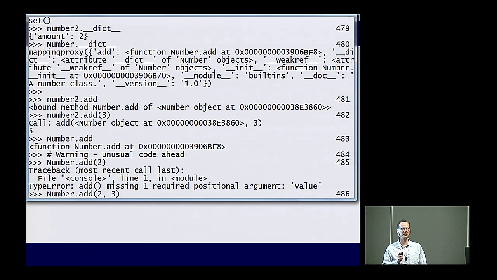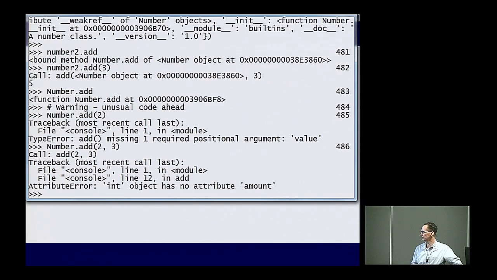The first parameter has to be an object that has an amount attribute. Duck typing, right? That's the behavior that's required of the add function. The add function takes its first argument, accesses the amount attribute of it, adds it to the second parameter, and returns the value. So all those answers were partly right and getting closer and closer, but I would say the real answer is that it doesn't work because if you try to access amount on 2, it will fail. Oh, look at that. See, that's the real reason why it failed.